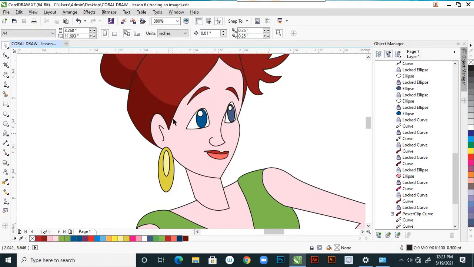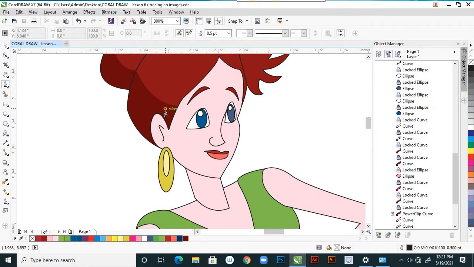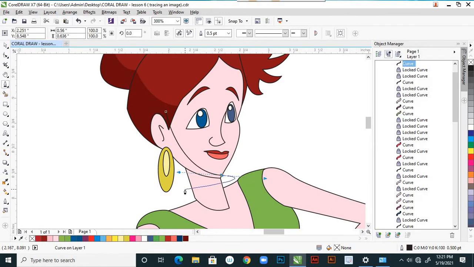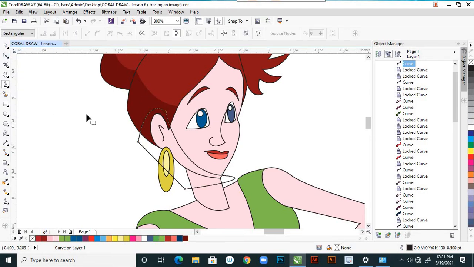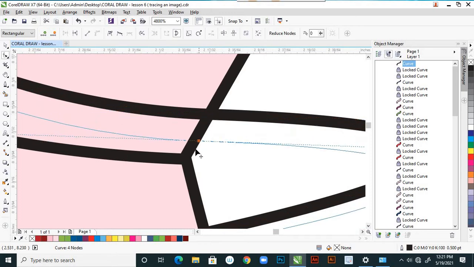And again for this face I'm using, see, this is my actual shape, and adjust them properly and use cusp node here. And move this point up to here.